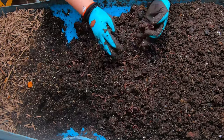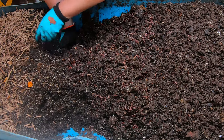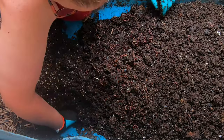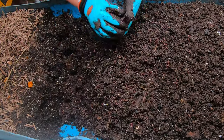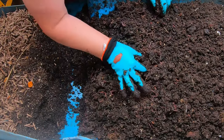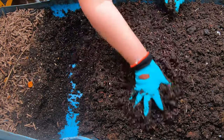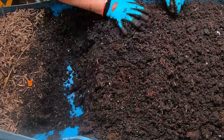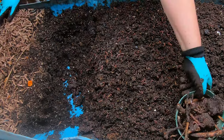We're getting into a lot of worms in here — that's good. I did add four pounds of worms that were gifted to me from New Soil. If you want to look at that video, it is up in the comments section — you can go look at the unpackaging of the New Soil worms. They showed up super happy and ready to roll, so I don't think there's going to be any shortage of worms anywhere in this bin.